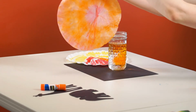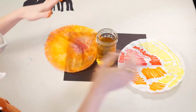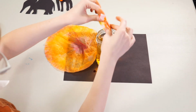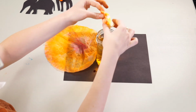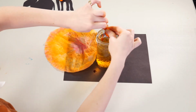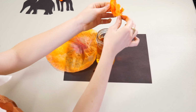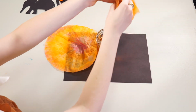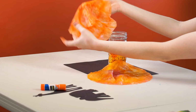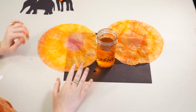Ooh, that's cool. And we're gonna put these outside in the sun to dry. But be careful because the ink from the markers kind of gets messy. So we're gonna do it with the second one. I'm gonna dip it in the water. Make sure if you're younger, you have a parent's help. And then we're gonna wring it out. Get all that extra water out. And then we're gonna undo it. Oh, it's so pretty. How cool. Super cool. Just like that. And we're gonna put these outside to dry, okay? So let's pause the video and then come back, and then we'll have some dry filters.